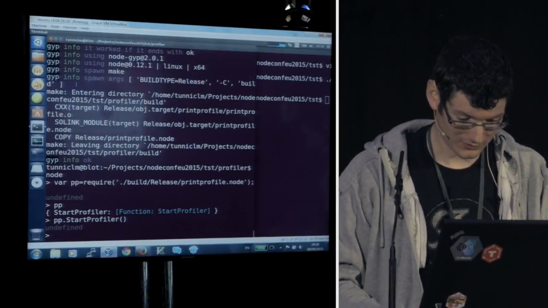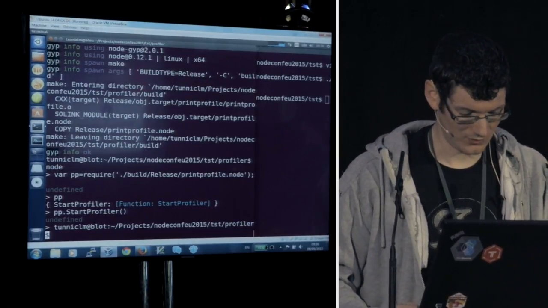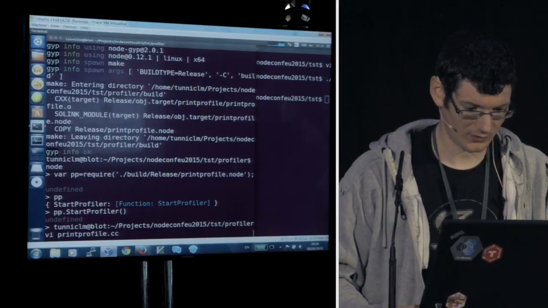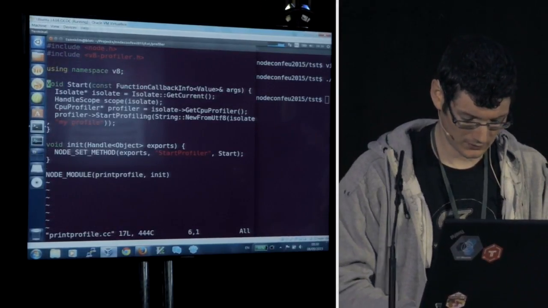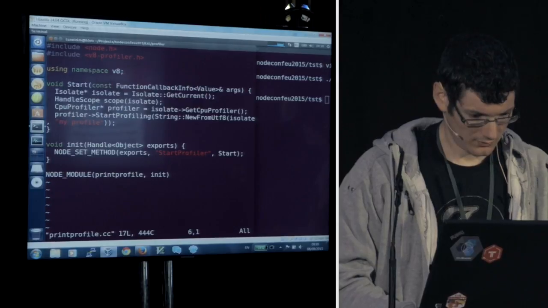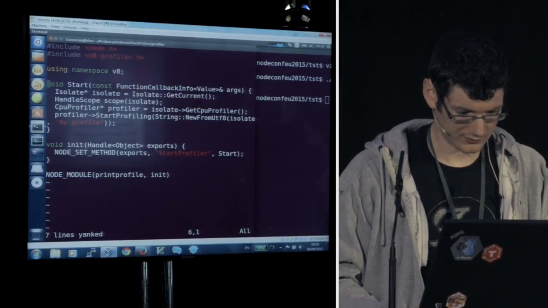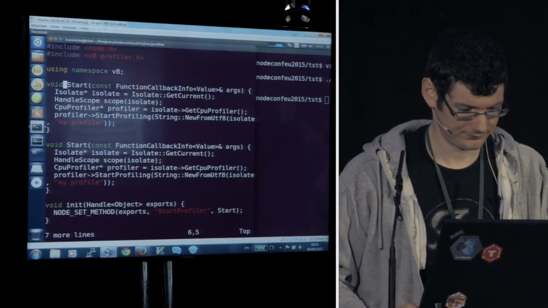So the final part is to actually print out the results of that process. So let's take a copy of this start function, make a stop function.